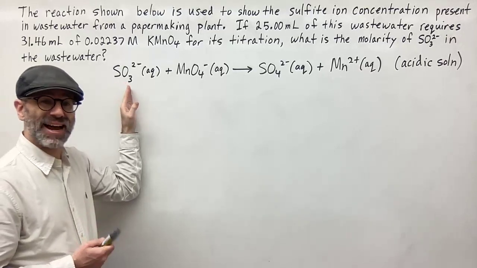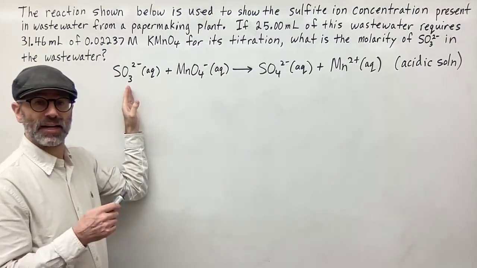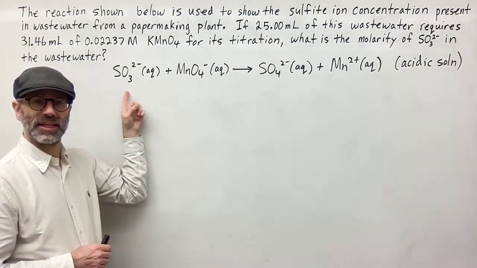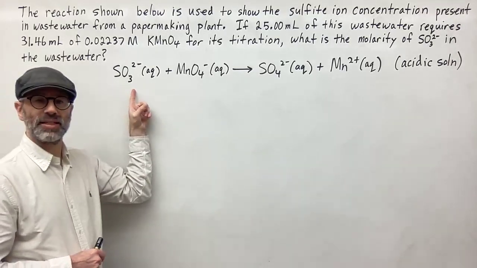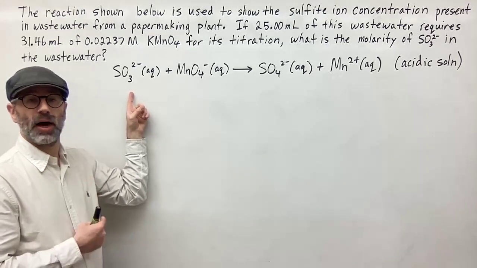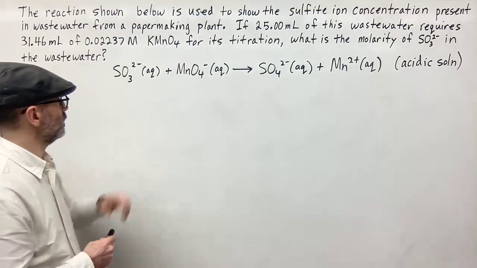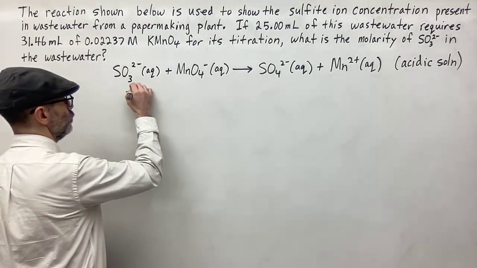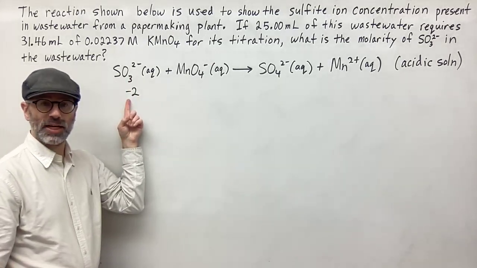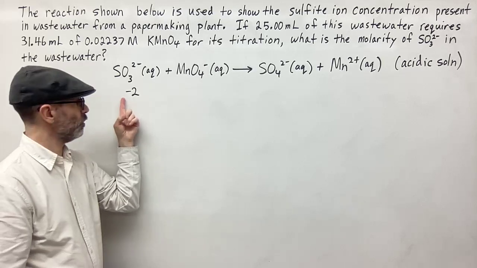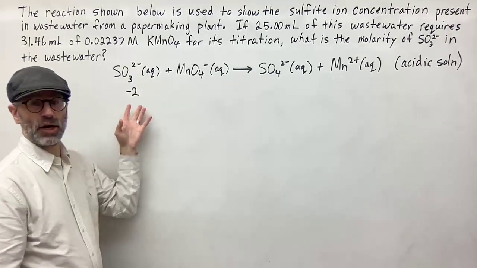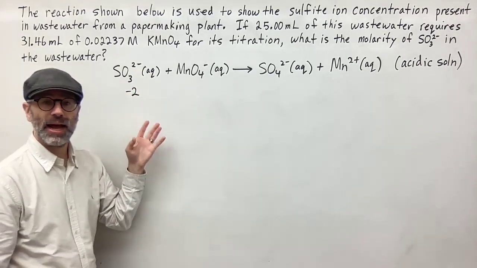Oxygen, according to the rules of assigning oxidation states, when you have a polyatomic ion like this, oxygen takes precedence over sulfur. So we're going to assign the oxidation state of -2 for oxygen, which is the normal expected oxidation state of oxygen. And I want to point out that I'm putting the plus and minus first before the number for oxidation states. For the charge, it comes after the number. So that's a good indicator of when you have an oxidation state versus a charge, right?